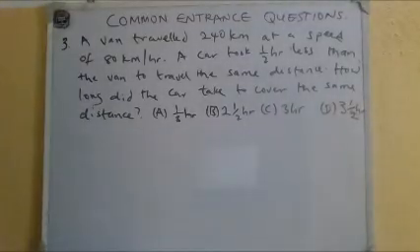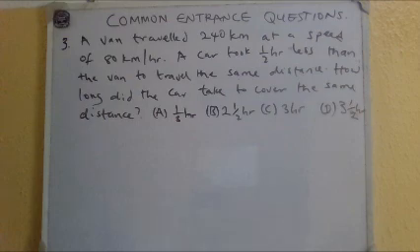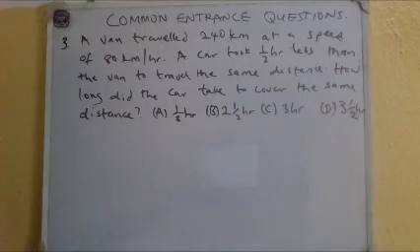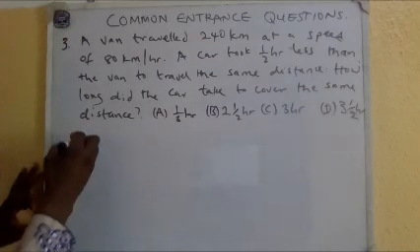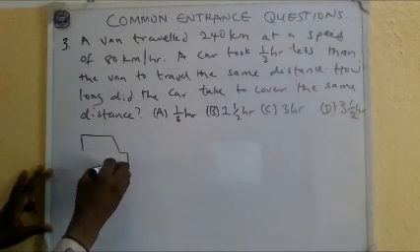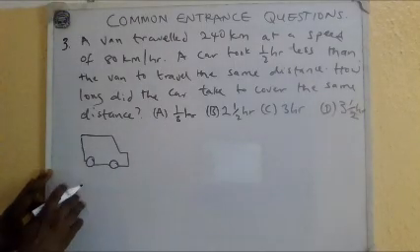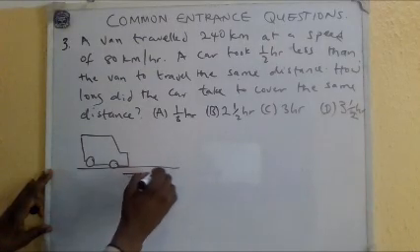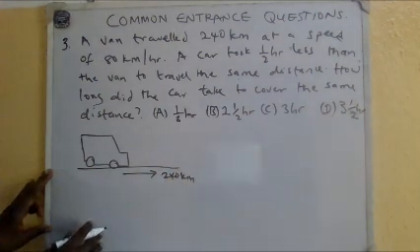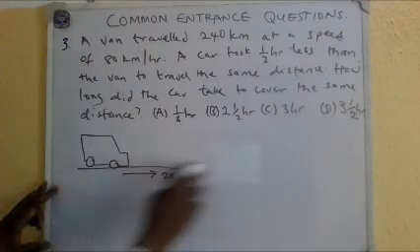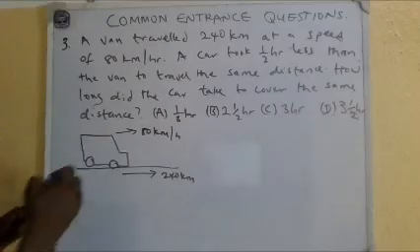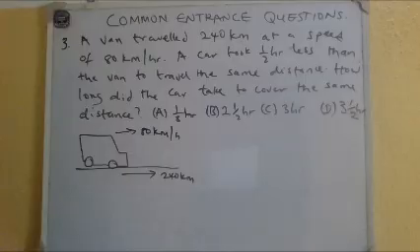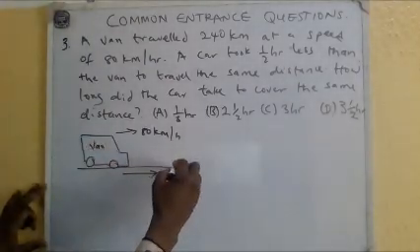Okay, so in this question, you see that what you are told to find is time. How long? So always check to see what you are asked to do. Now let's read the story again. A van looks like a big car. It travels on the road, and it traveled 240 kilometers. So the distance it covered is 240 kilometers at a speed of 80 kilometers per hour. This is for the van.